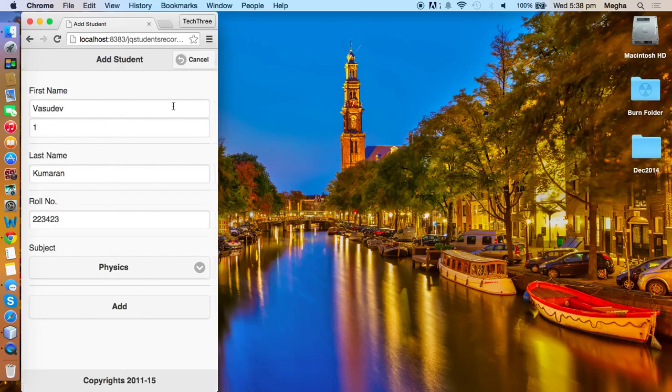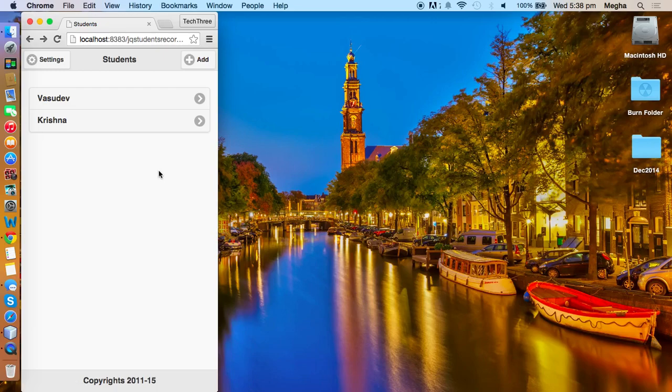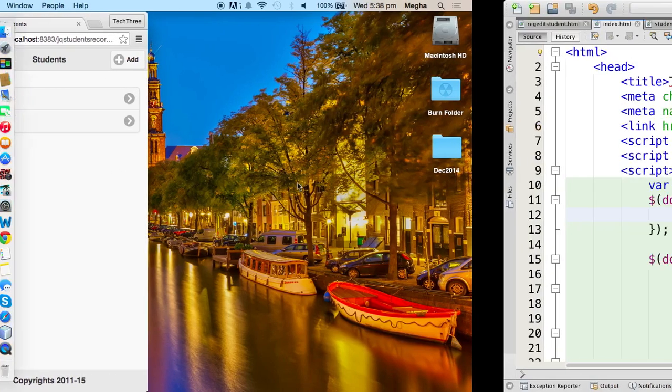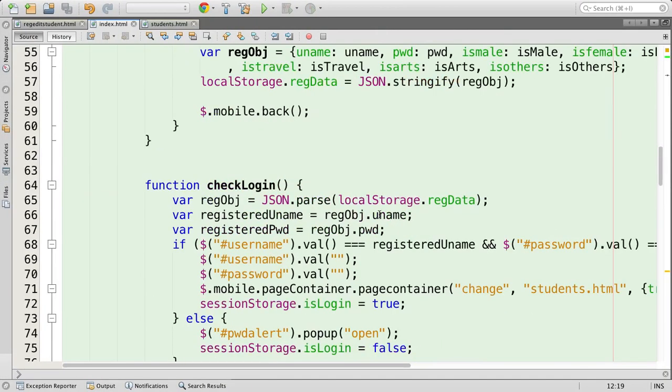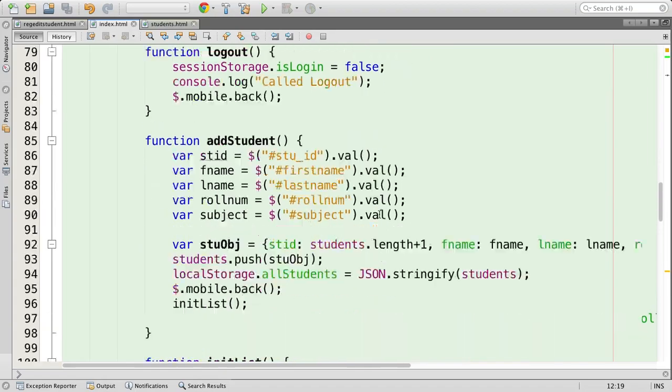So we'll have a positive value for an already existing record, and a negative value for a new record. So we can easily differentiate the records. In this case, this is for add student.